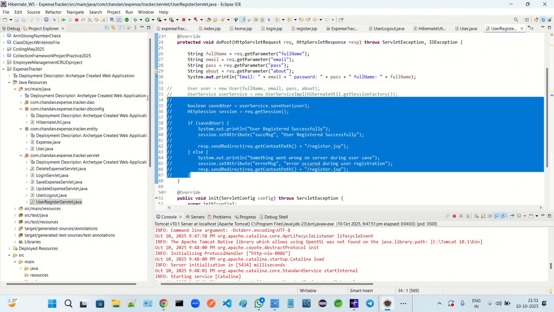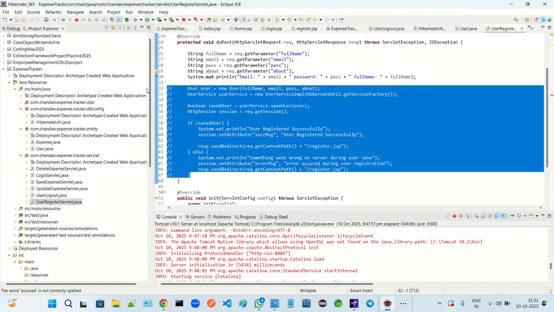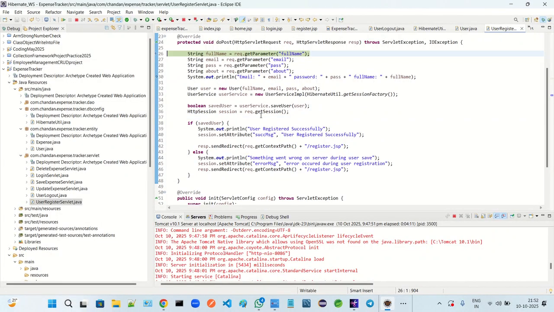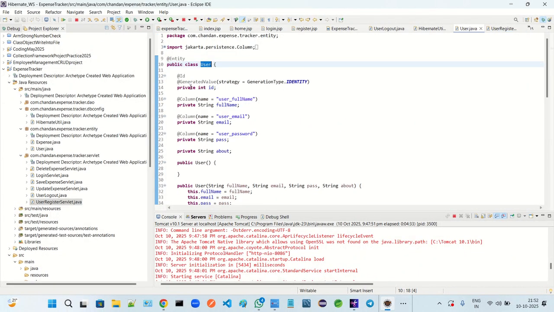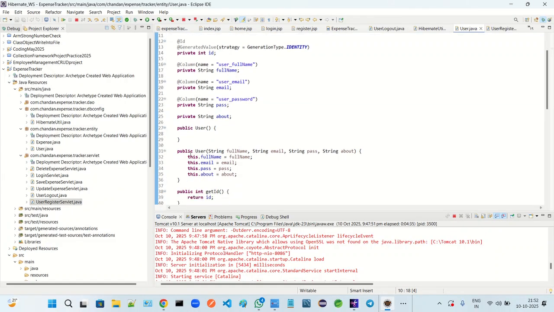I could do all those things over here itself, but I haven't, because we are working on a project, which means everything must be in a structured format. For that, I have created one user entity class object, and I have given it this value. Whenever you go inside that user, you can see we have a parameterized constructor.